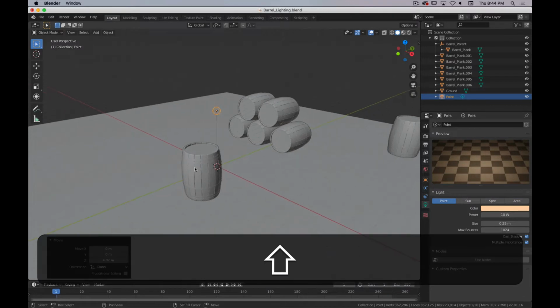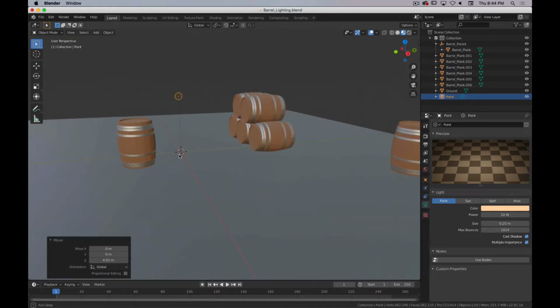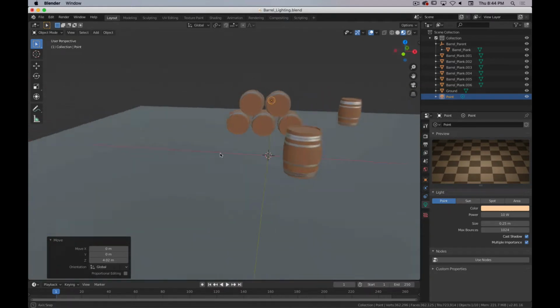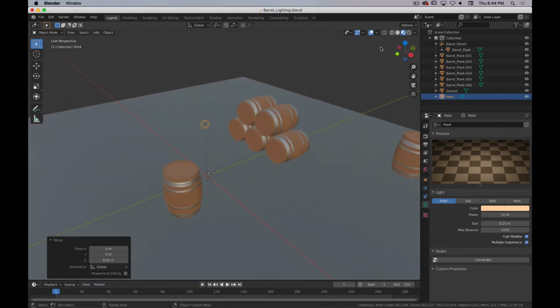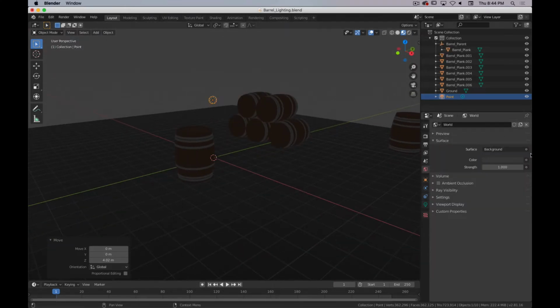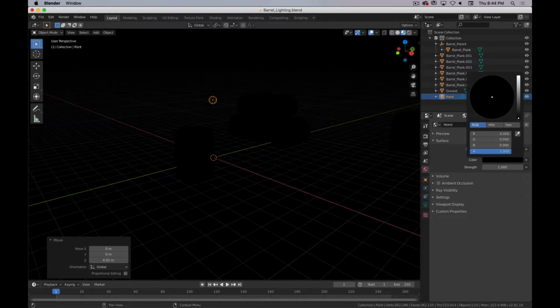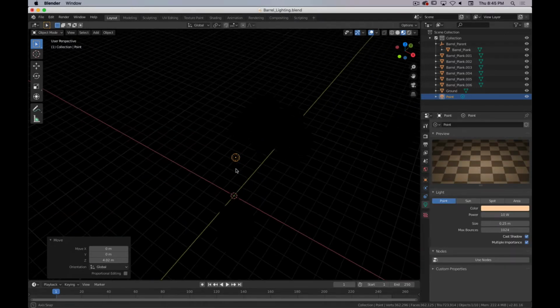And then to actually see it in our scene, if I go to my material preview, by default, it's not going to show you anything. Okay? And that's because Blender by default in material preview is using one of these HDRI images. So all we have to do is turn on scene lights, and it's not going to show anything because it's not bright enough yet. I'm also going to turn scene world on, and I can go to my world settings real quick, and I'm just going to set this to black just to completely minimize anything else happening. Okay, so just world tab, color black. That's it. Go back to my light bulb, and we don't see anything because it's not bright enough.